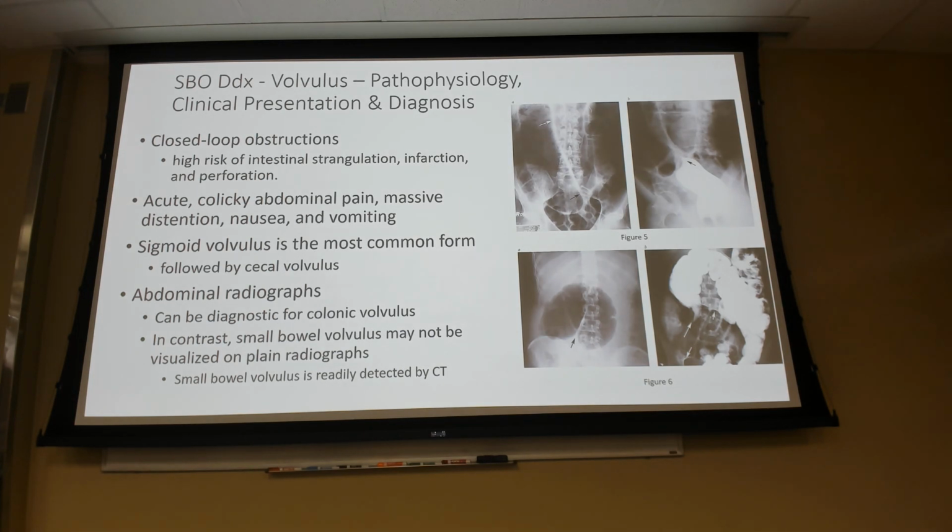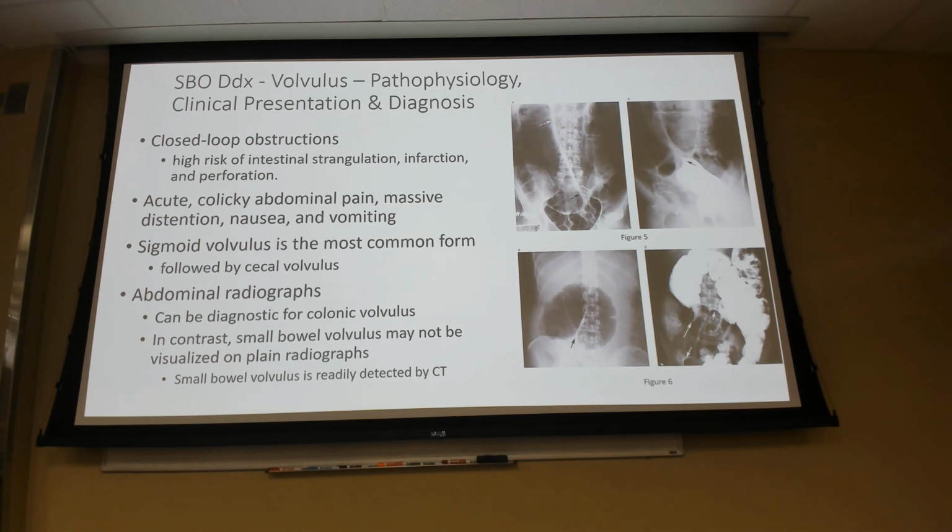And then there's our volvulus. So that's usually a closed loop obstruction. It has a high risk of strangulation, infarction, perforation. As you can see in the bottom right image there, that's that bird beak deformity that you guys have probably heard in the past. They may see other things, but they'll typically present the same as a normal small bowel obstruction, but usually they'll have a lot more significant tenderness and distension on exam. And the most common one we see is a sigmoid volvulus.